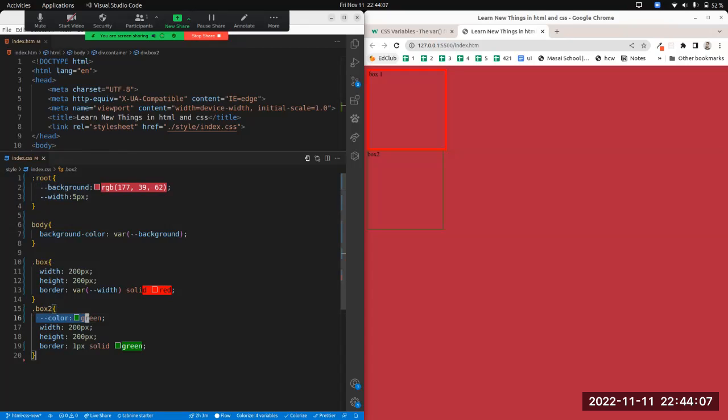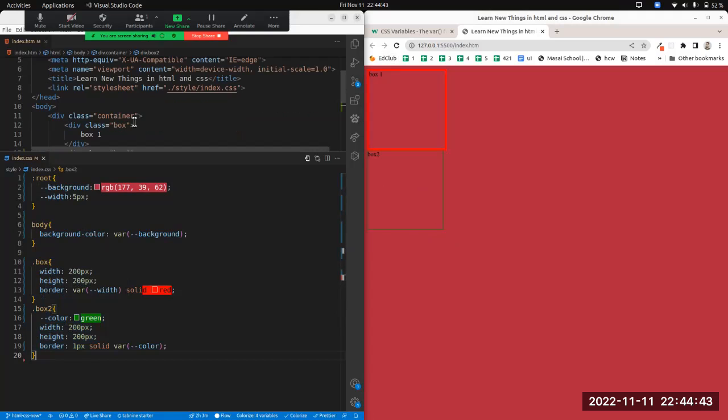Now we have declared the variable, and now you can use that variable here, the same way, with var and the variable name. So it is applied to box 2. This variable is accessible inside that selector only. You cannot use that variable outside that block. If you do, it will not apply.